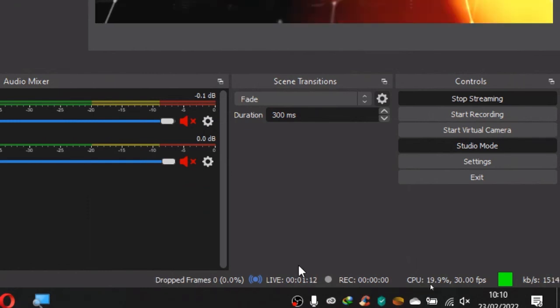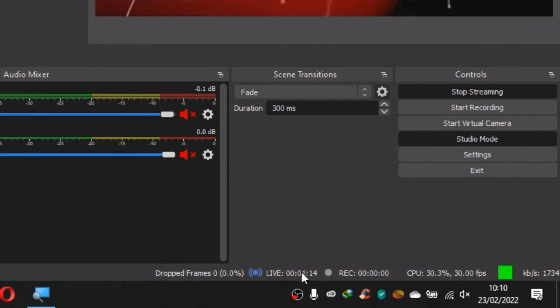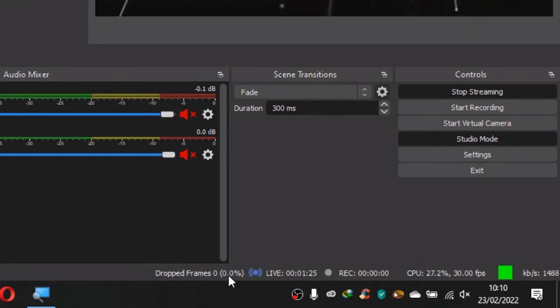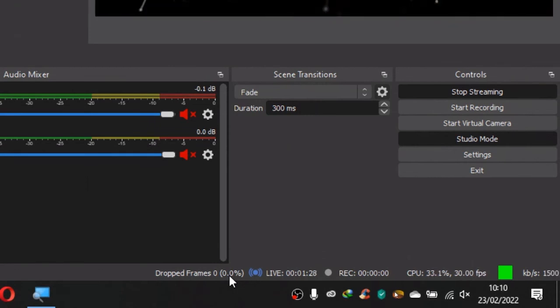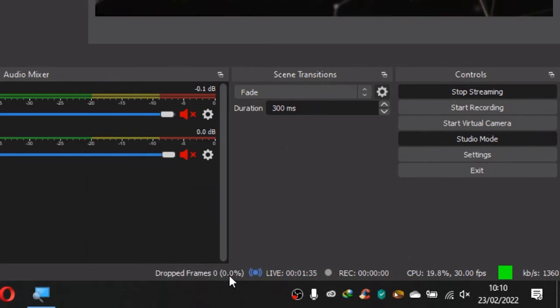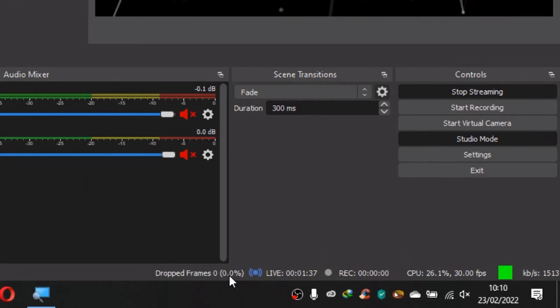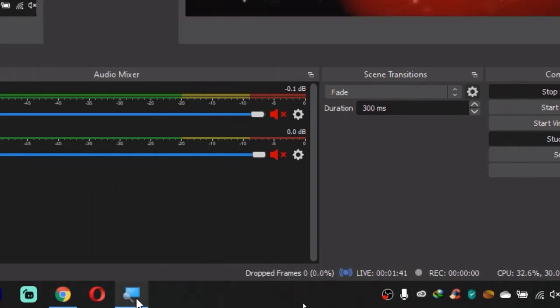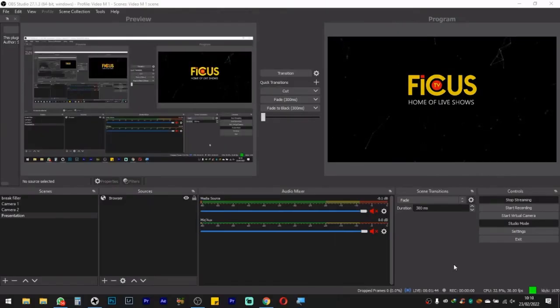Then this is another important part. If people are watching your video and they are not having a good experience, this is where you know. If this percentage started increasing, maybe 1%, 2%, 3%, 4%, what is going to happen is that you are dropping frames. And when it starts increasing to 10, 15, 20, 30, 50, 100, 200, the video will almost be unwatchable. Now, I'm going to show you a vivid example of how that can happen, since it's not a real life event.